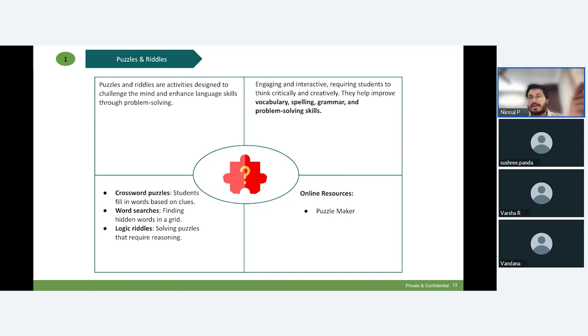We then have riddles.com. This is just a repository of so many riddles that, when you're free, when you have 5 minutes or 10 minutes or during lunch break, you can just open that and ask these questions to have a little bit of fun with your students, engage their minds, and just to keep them on their toes. We have word search labs.